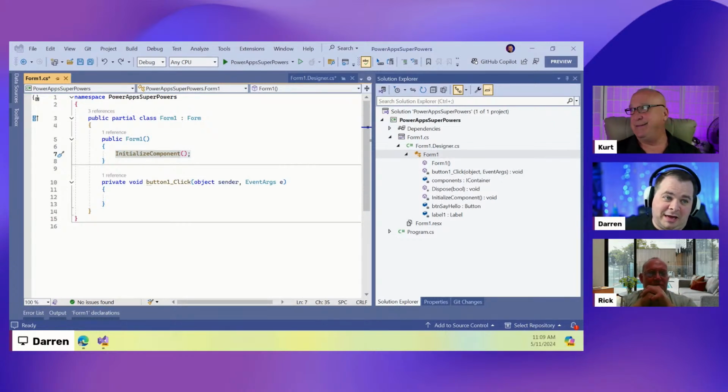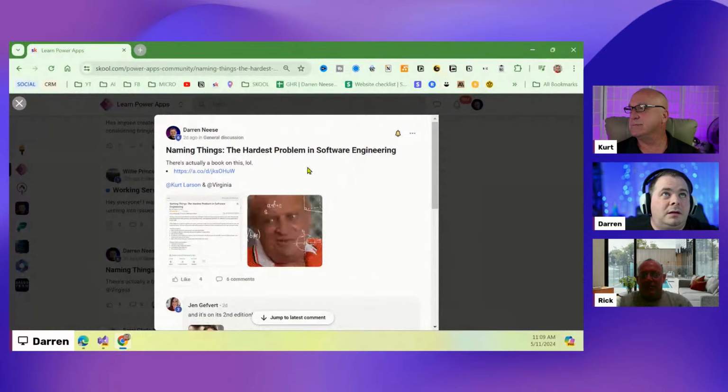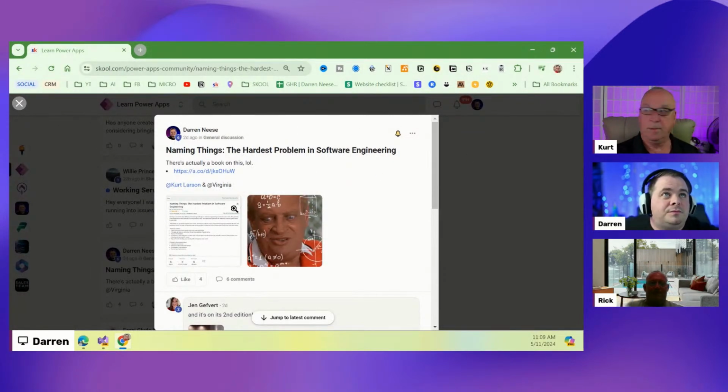Absolutely. There's actually a book out there on Amazon about this. I posted it here, and I sort of wanted to show it if I could find it really fast. But yeah, here we go. I found it over here in our community, free community, by the way. So if you haven't been here, look at this.